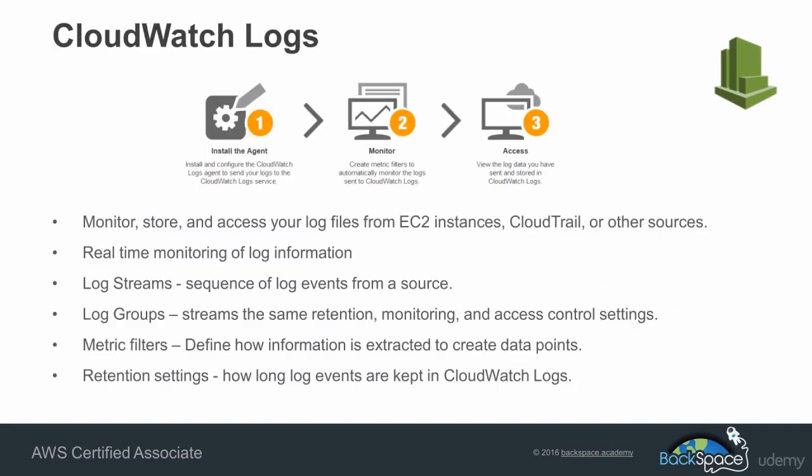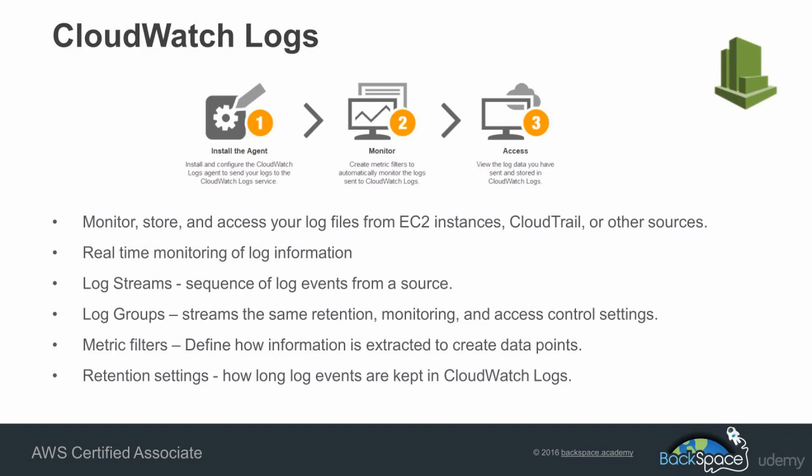So another thing to consider is CloudWatch logs. CloudWatch can monitor, store, and access log files from EC2 instances, from AWS CloudTrail, which collects logs on our API calls through all of our resources, or from a number of other resources that would generate log files. So that allows us to have real-time monitoring of our log information. No longer is this log just being created and then stored away somewhere for later viewing. CloudWatch can monitor that log information as a stream in real time as it's occurring, which is a great thing.